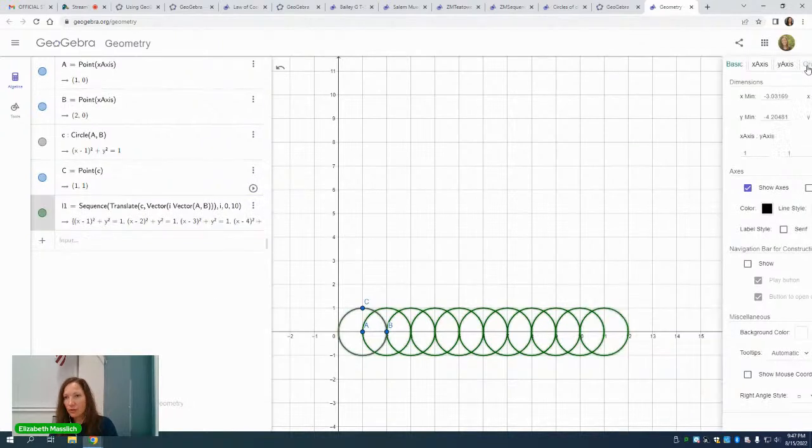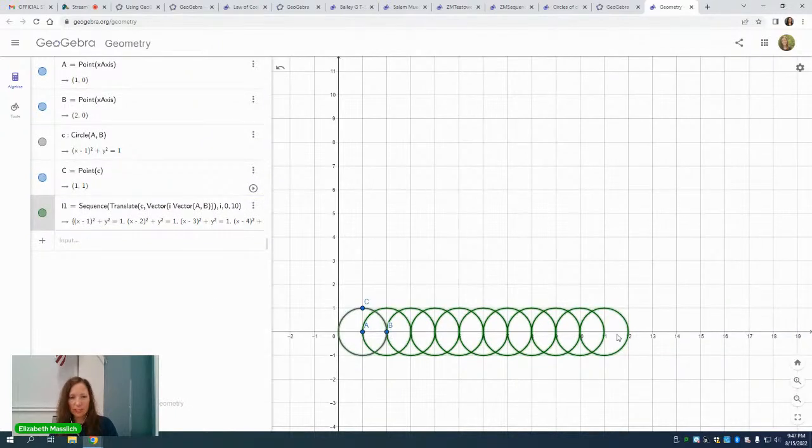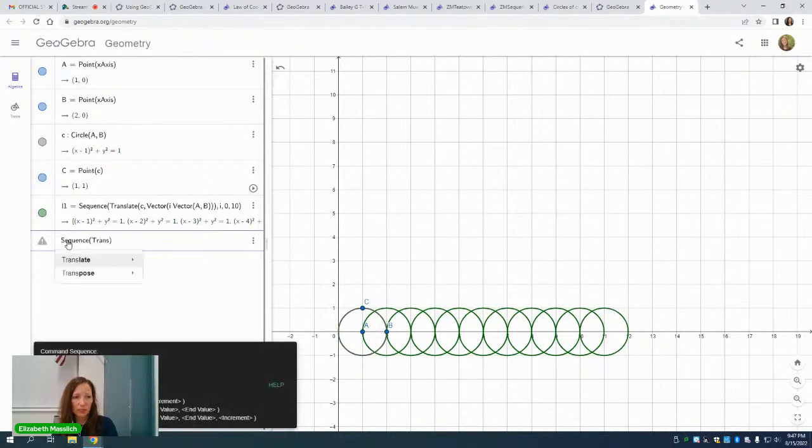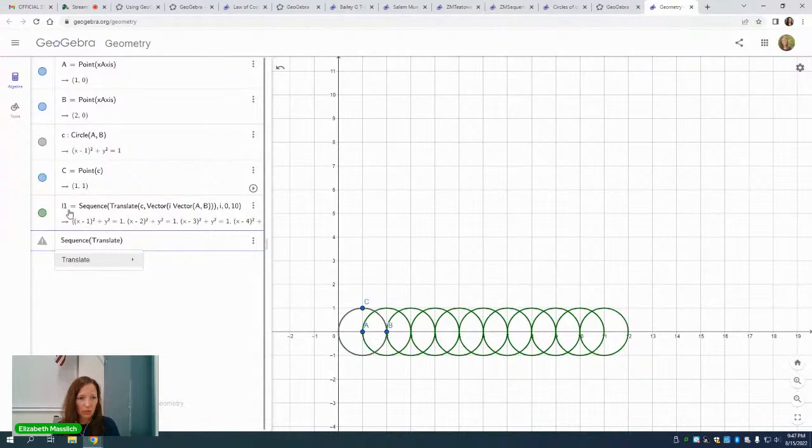So that's really fun. I'm going to X that out. That's just a translate, right? And you could translate that sequence if you wanted to. So let's move that up. Let's translate the sequence. Let's do a sequence, and now we're going to translate that list. That was called L1. And again, this may be too advanced for you.